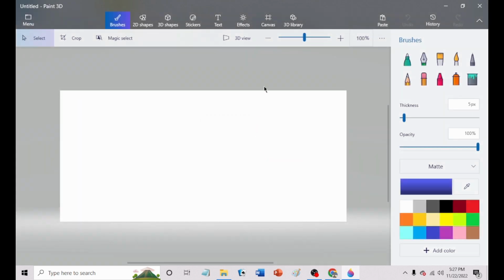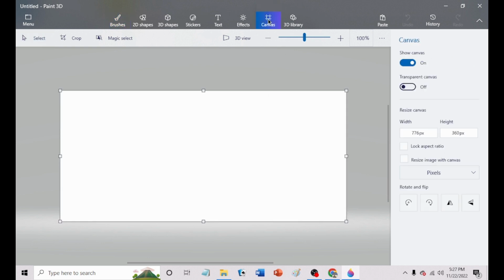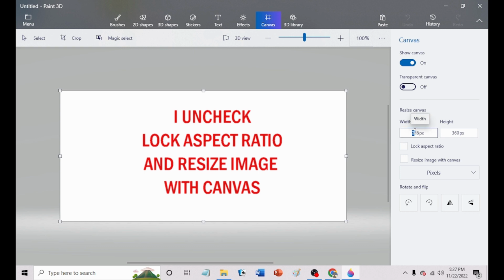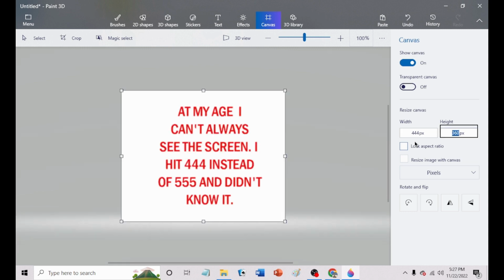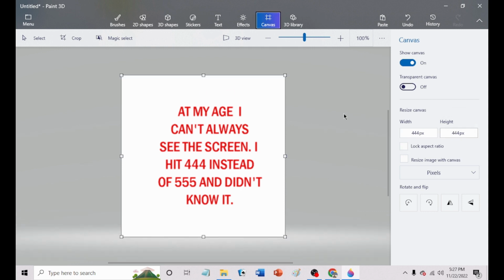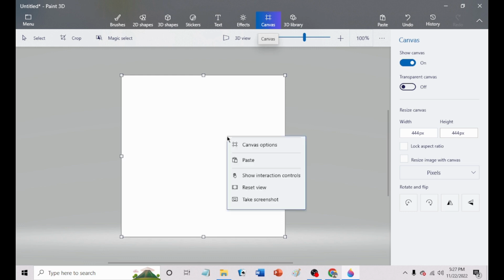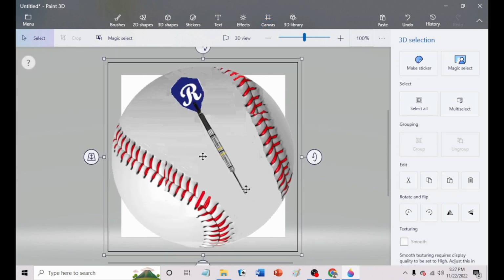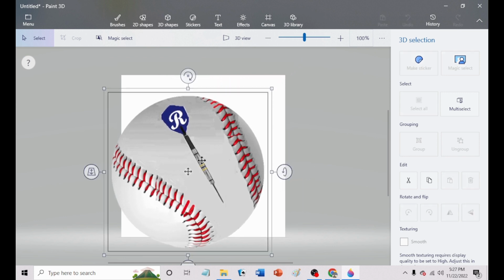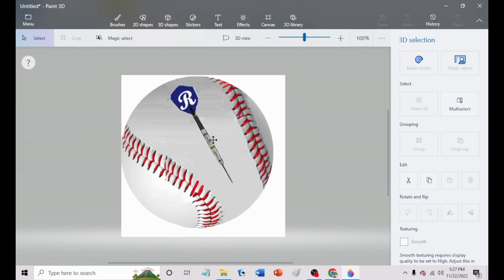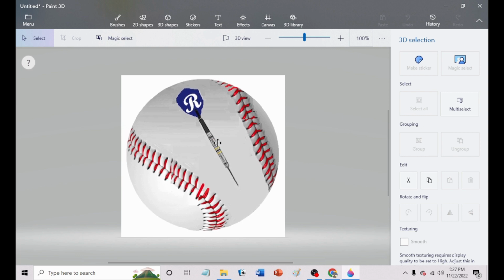It totally screwed up. Okay, so we're back to changing our canvas size, and we're going to do this over. We'll make it a little bit bigger than what the baseball was. And I had to start over. So anyway, you get the idea. You already know how to upload it, so I'm not going to make you upload this again to see that it actually worked.